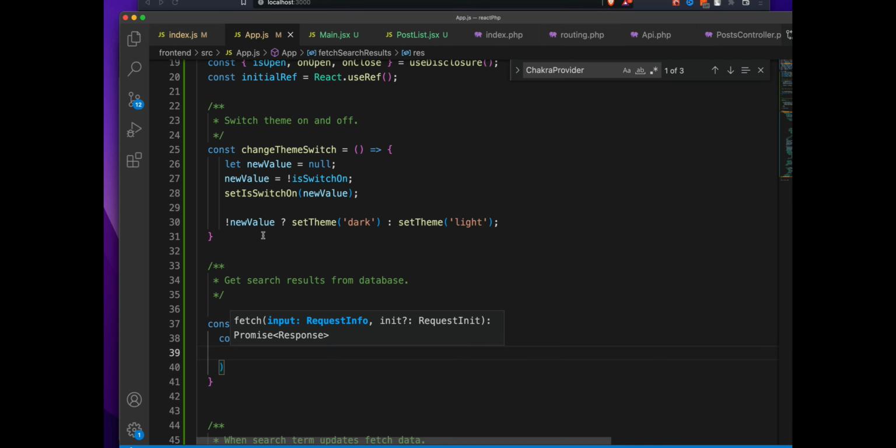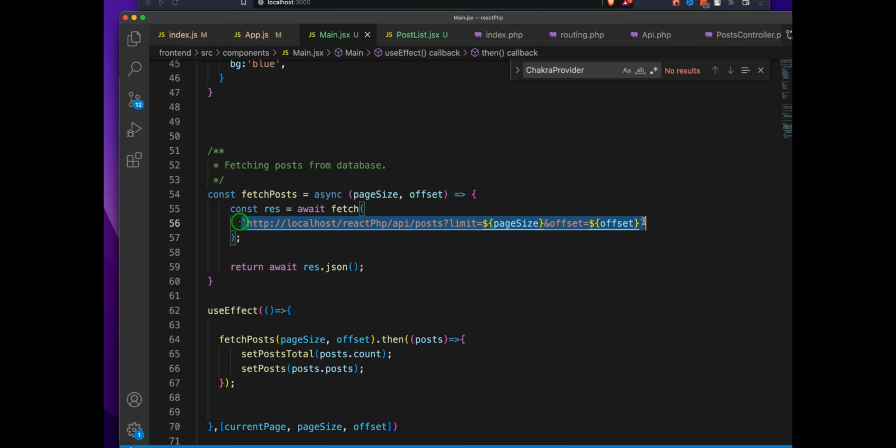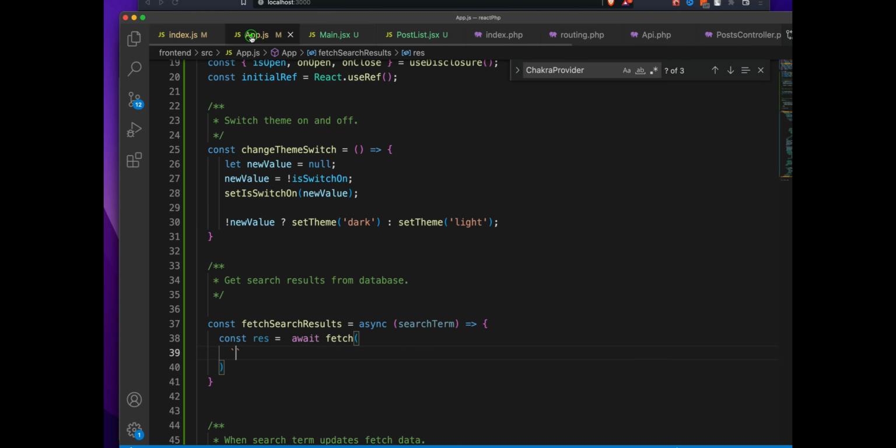Here we want to pass the URL where we are going to fetch it from. We did the fetching in our main, so I just copy this and paste it here.